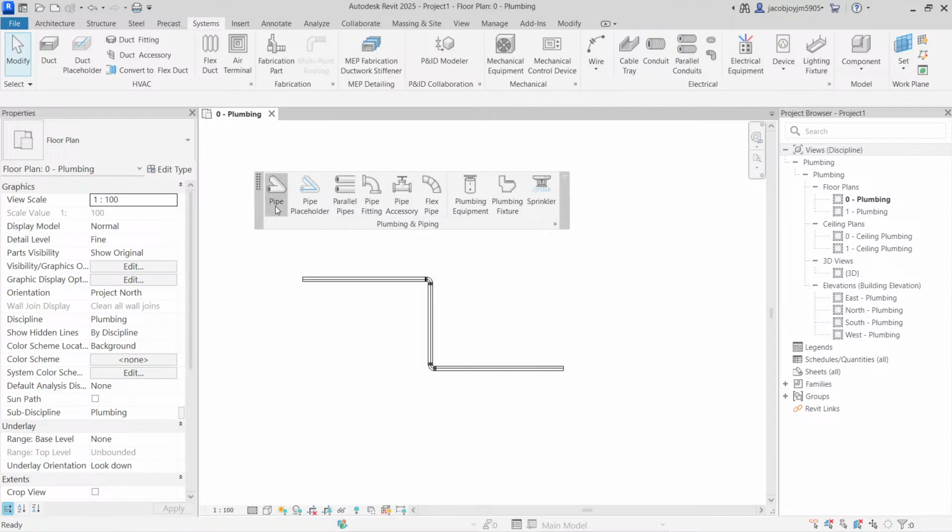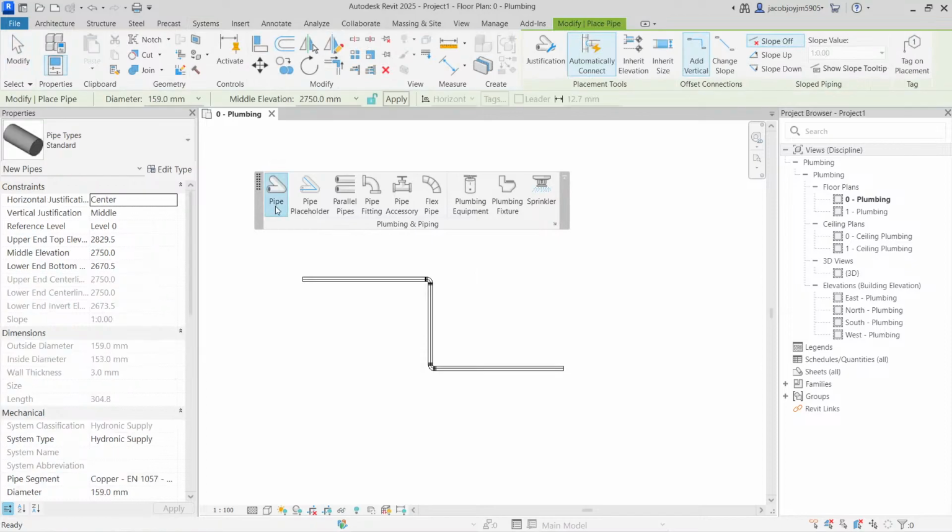When you draw the pipe, you can see what options are enabled already. Here you can see the diameter. You have to know the diameter and middle elevation. This is the actual elevation: 2750, middle elevation 2750.